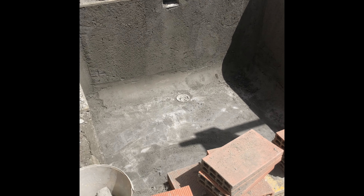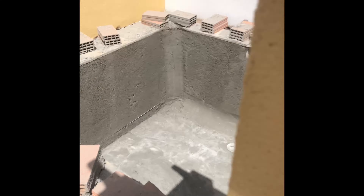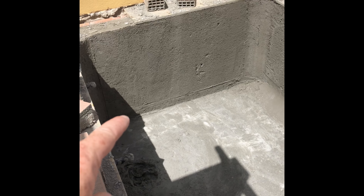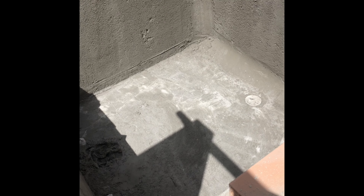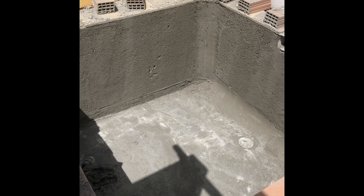Day nine pool build update. We finally got the concrete in this morning. It's been in for about four hours and as you can see it's really starting to set already. It needs about three days to really dry out and then once it's dried we can put the stairs in - we're also having a built-in seat, with stairs coming down this corner and onto the seat. That would be started on Monday. Really pleased with how that's gone today - the lads have done a super clean job.